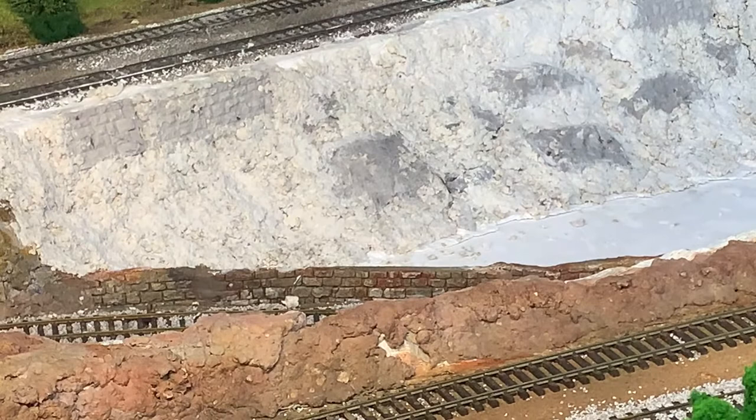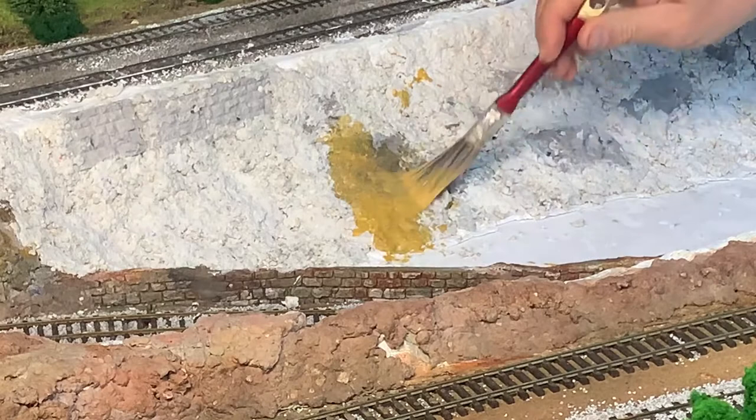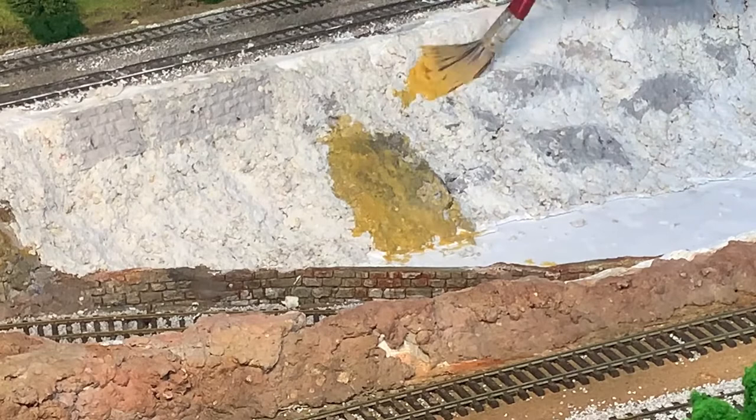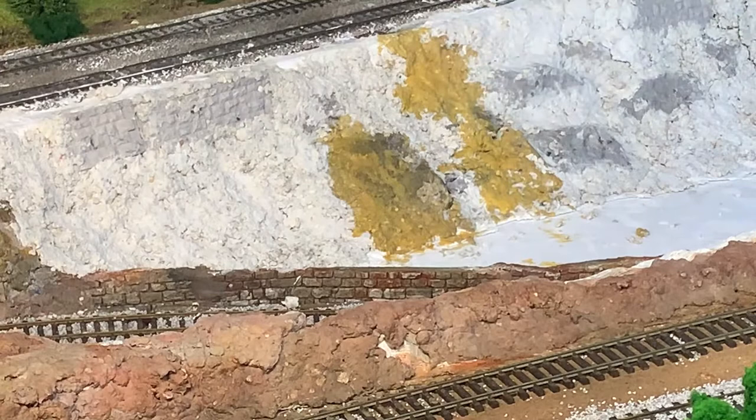You can see the top left of the screen there is like a little wall, and the stuff in between all those rocks is the ground goop I made up in a previous video — I'll link to it above shortly. The first thing I'm doing is applying the yellow ochre wash. You want to do it in sort of thirds, so you cover a third of the area at a time, leaving a little bit of the white or grey coming through.